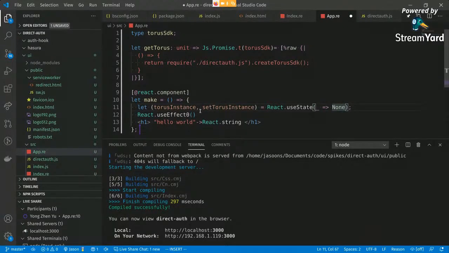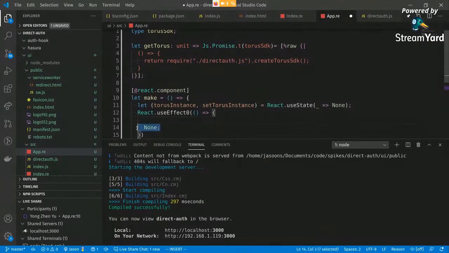So at the beginning this isn't defined. And then inside this function, you have to return in case the component remounts. So in this case, we're not going to do anything if this component remounts.